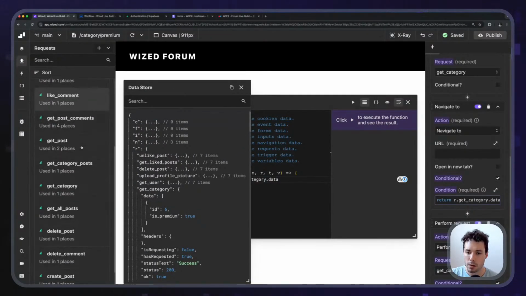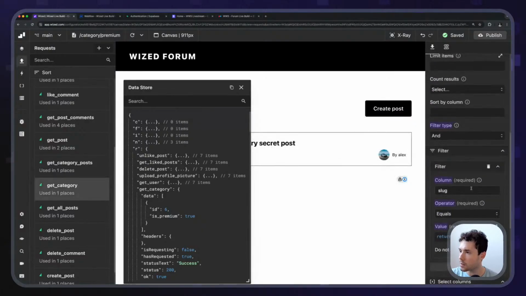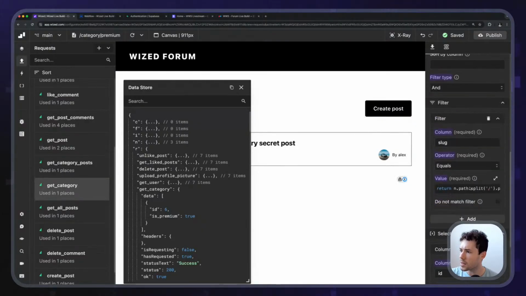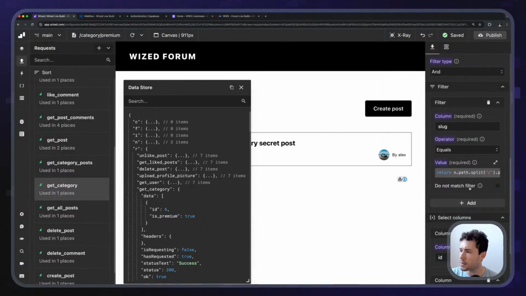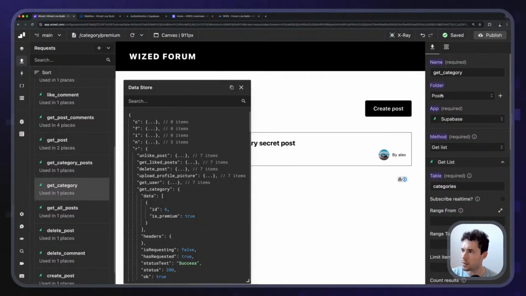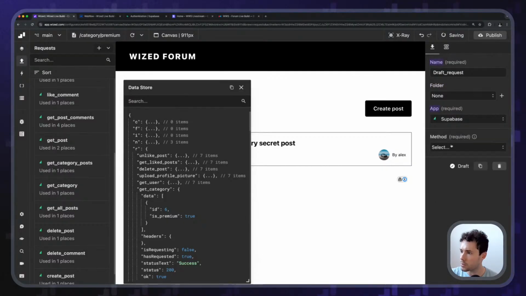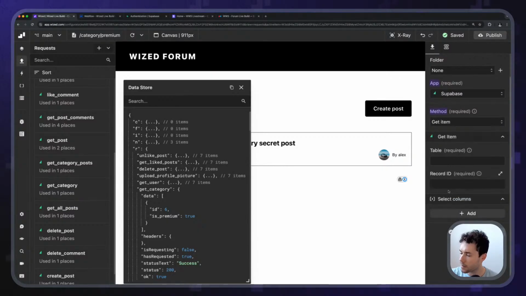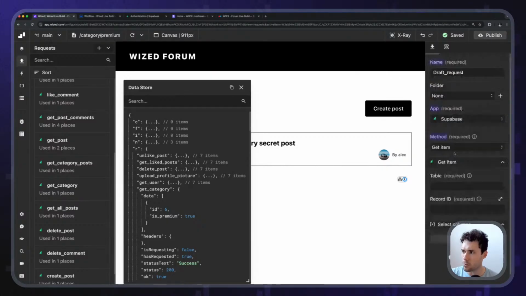One second. Get category. Yeah, why are we getting? Hold on one second. If we do a get item. Right. Because when getting, hold on.